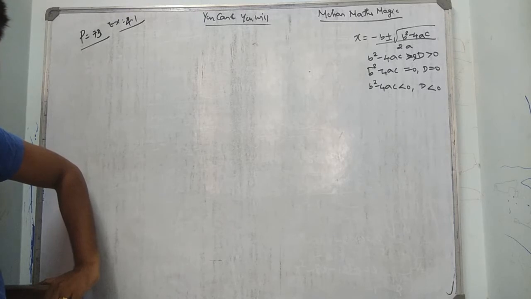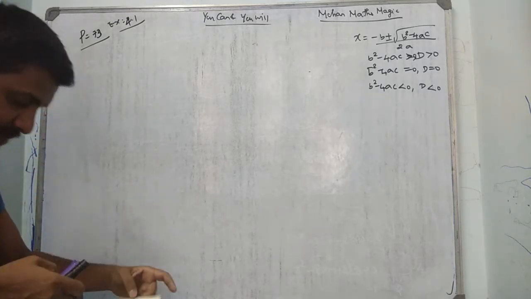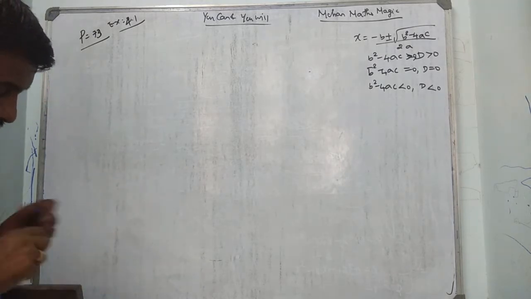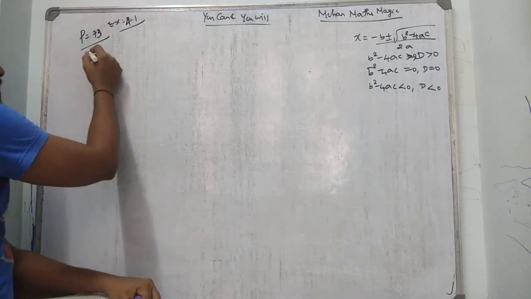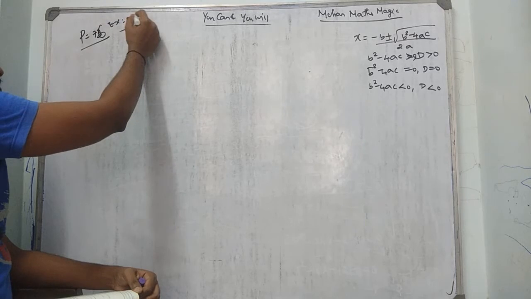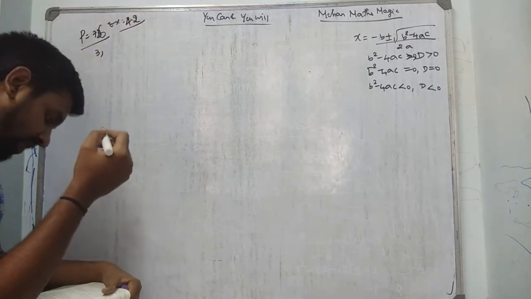Yes. Now they asked you in the first sum, and in the second, to solve the problems given in example number 1. So they are asking you to do example number 1 to find the roots. No problem. Now we'll move on to the third sum. Find two numbers whose sum is 27. Page number 76, exercise 4.2, third sum. Find the two numbers whose sum is 27.